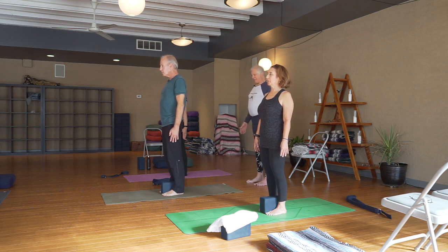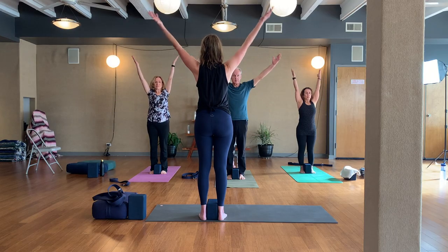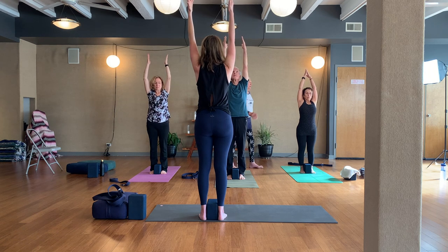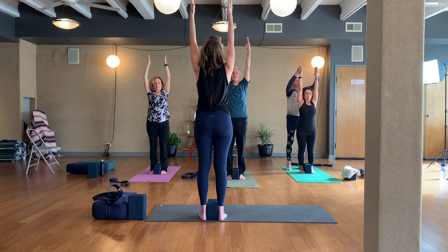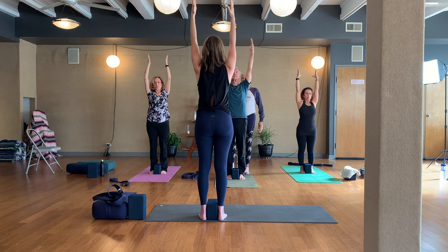Now, spin the palms to the outside. Inhale, exhale, raise your arms up into Urdhva Hastasana and get them as vertical as you possibly can. Right. So Urdhva Hastasana means the palms are parallel as opposed to touching the palms together like namaste, right? Stretch the thumbs away from the rest of the fingers, very good, and parallel palms. Keep dropping the shoulders off your ears, right? Chin is level, my friend.